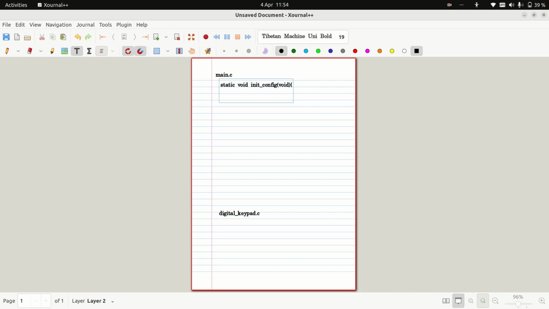We will do it using this one: key equals read_digital_keypad. So using this function, digital keypad.